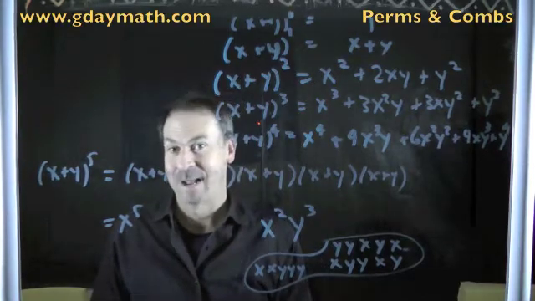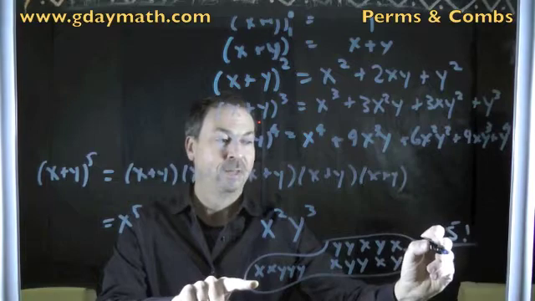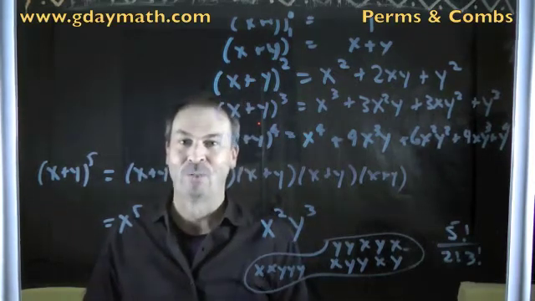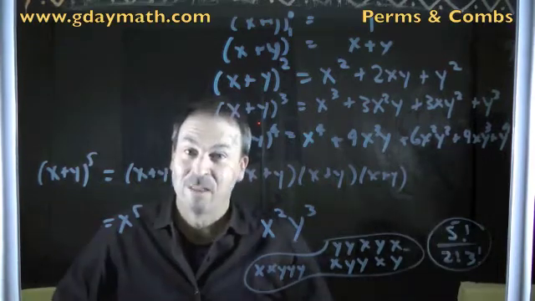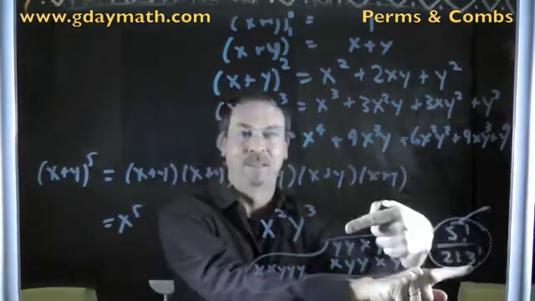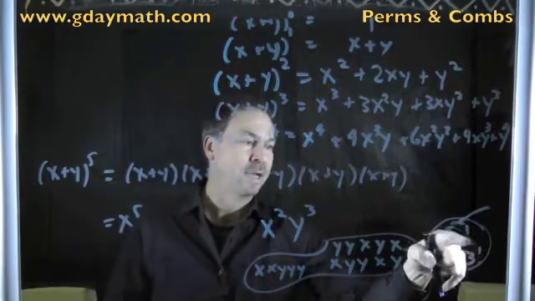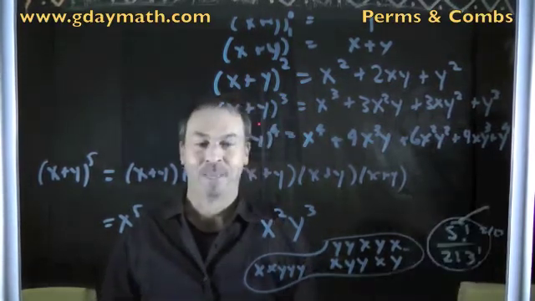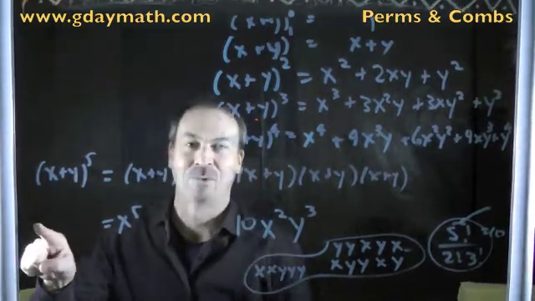I know exactly how to count that. It's a five-letter word with two x's and three y's. The answer must be 5 factorial over 2 factorial times 3 factorial. In fact, that is an entry on the 5th row of Pascal's Triangle — it's two places in from the left, three places in from the right. That really is an entry in the 5th row. And it's 120 divided by 2 — that's 60 — divided by 6, which is 10. So there's going to be 10 of those — it's that entry on the 5th row of Pascal's Triangle.